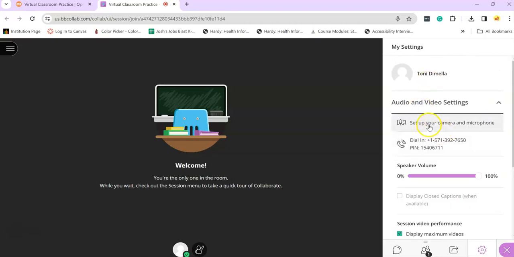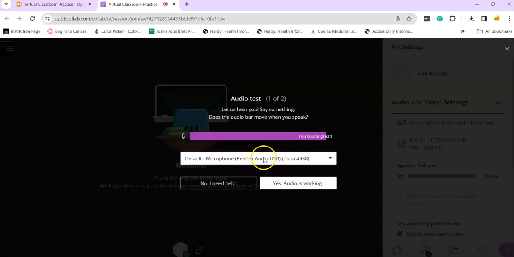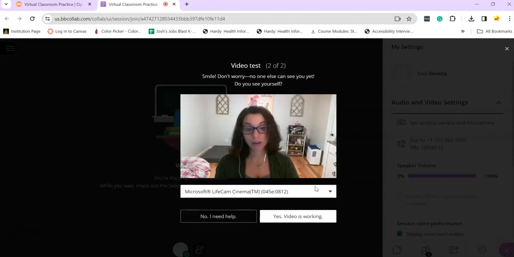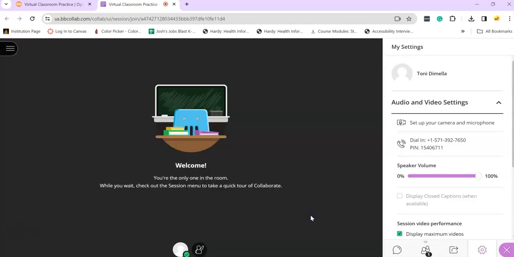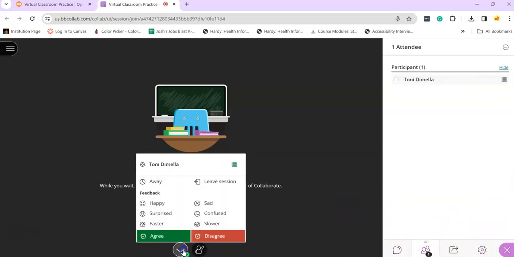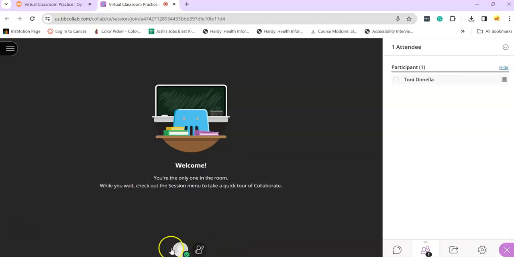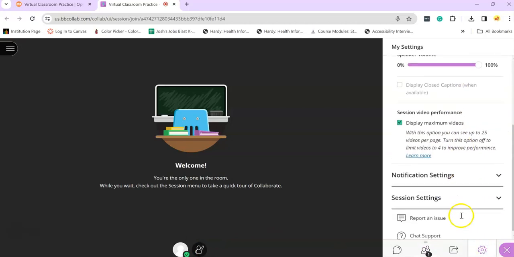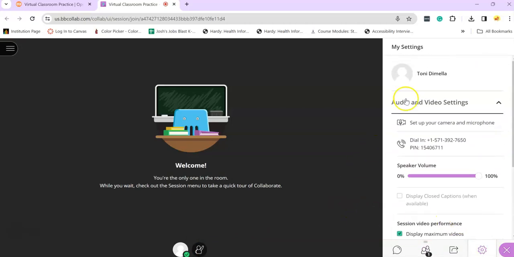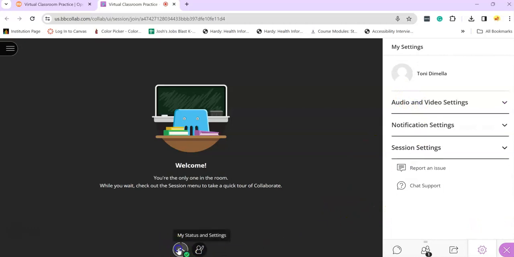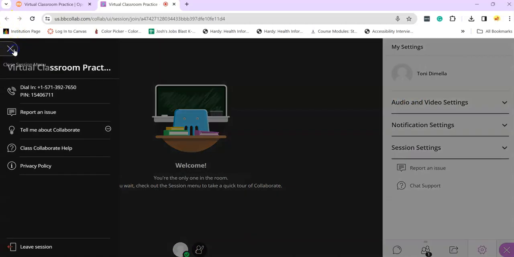To set up your audio and video, let's click on that. This will come up and you can pick whatever your audio piece is, and you can see that mine is moving, so I say yes. If you want your video, you can see my video comes up and I can say yes, and then that is all set up and good to go. And usually you can turn this video on and off down here, but I guess it's not an option for your video, which is kind of silly in this time.